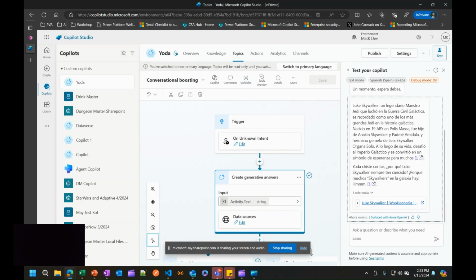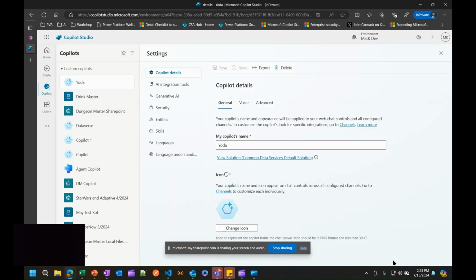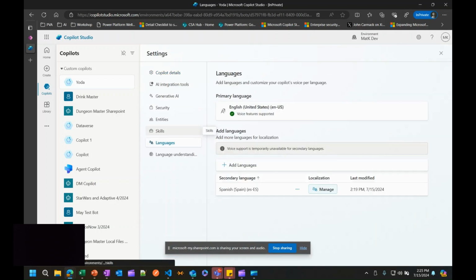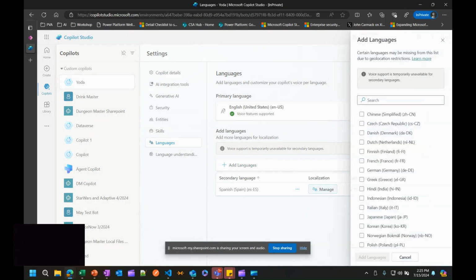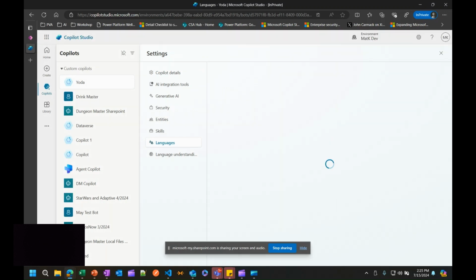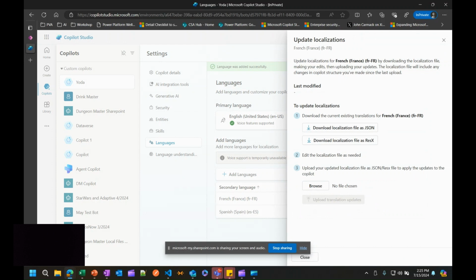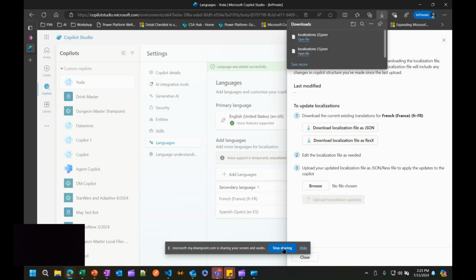And it's pretty easy to do this. It's more tedious than anything. So if you pop over to your settings and then click on languages, if you click add language and choose a language, in this case, I'll choose French because I've already chosen Spanish. So if you click add language, you'll notice next to it, there's a box where it says localization. And so there's this process of downloading the current JSON manifest of this bot, running the translation, and then re-uploading it.